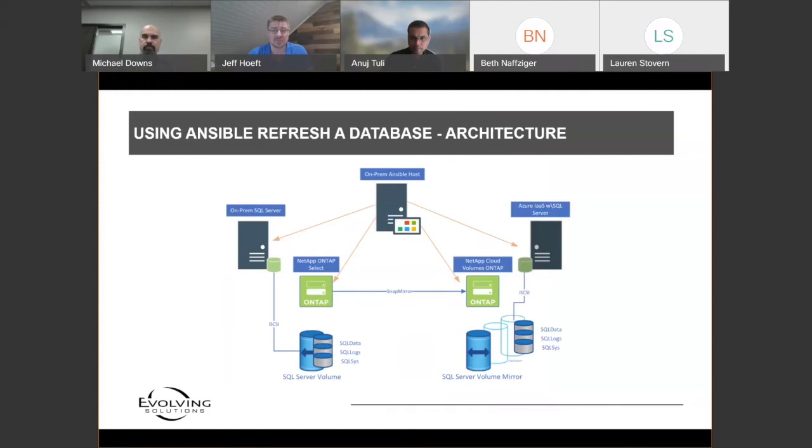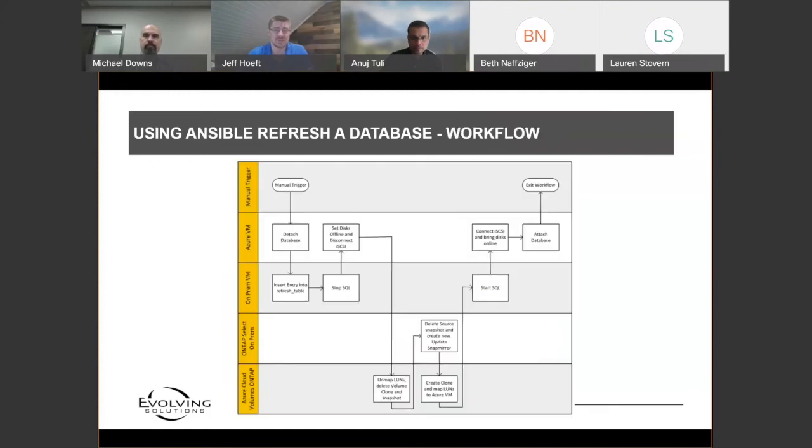All right, Michael, I think we should be good to move on to the next one. Thank you. So this is just a workflow of how the playbook works through the data refresh out in Azure. A couple things to note here. When we go to the Azure Cloud Volumes ONTAP swim lane and we go to unmap, we're issuing commands from Ansible into Windows to say, I want the drives taken offline.